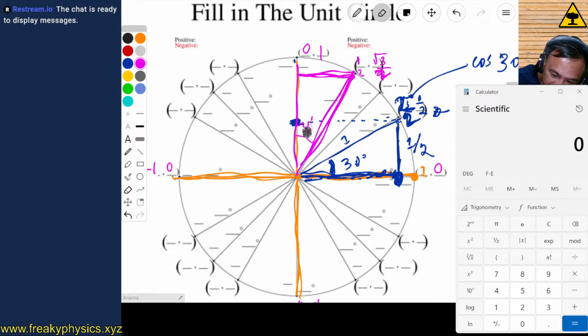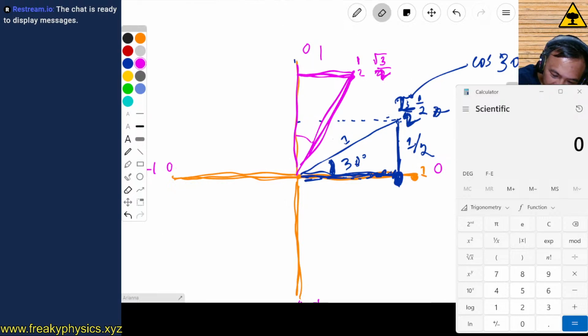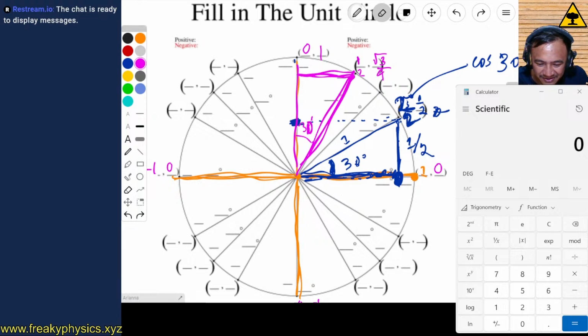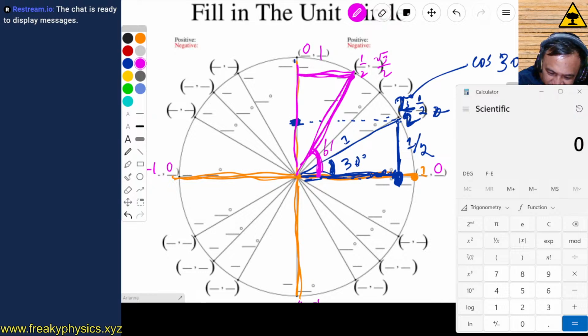I'm gonna erase this 30-degree angle here. Oops, sorry. Oh, you just erased everything. I just erased everything. I'll just undo and erase that 30-degree label. Okay, this is again the 1/2 now, and the square root of 3 over 2 here, right? Now we're not gonna measure the 30 degrees there, we're gonna measure the 60 degrees. It's still gonna give you the same answers for the coordinates, right?